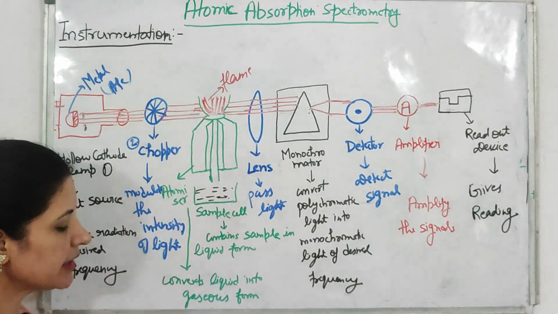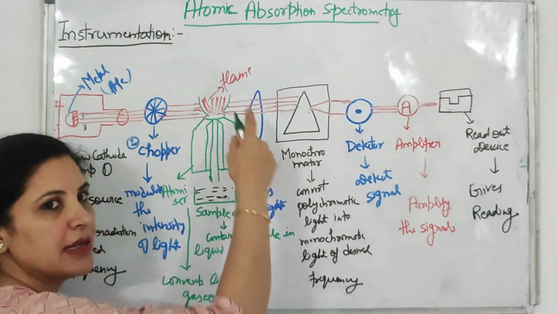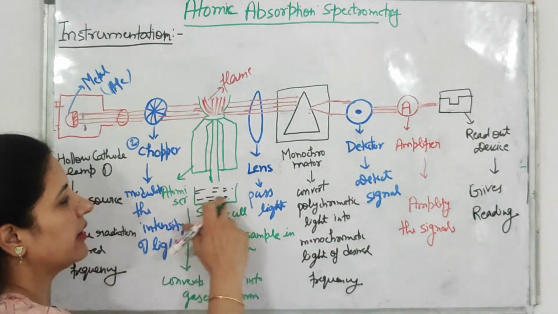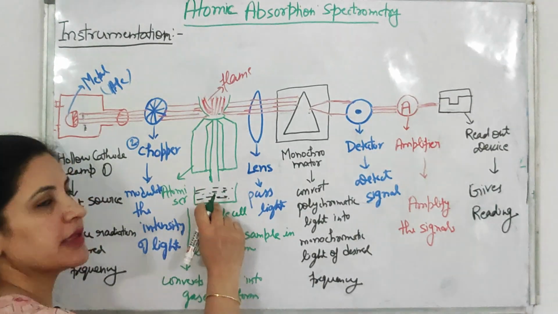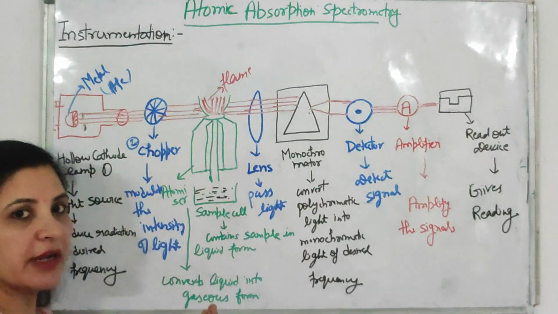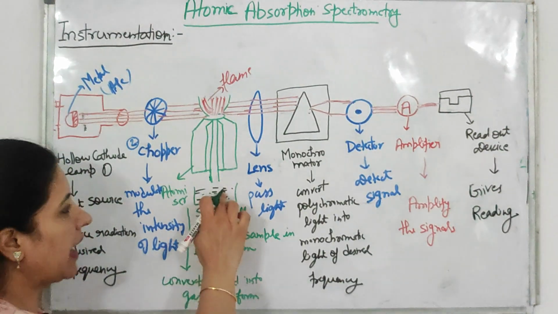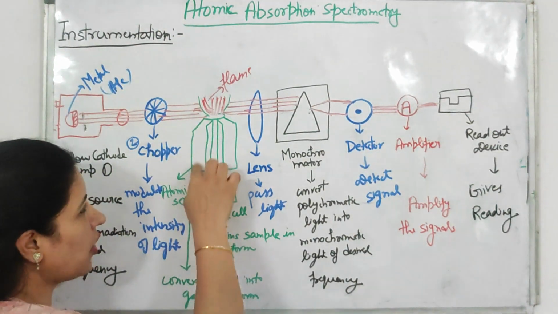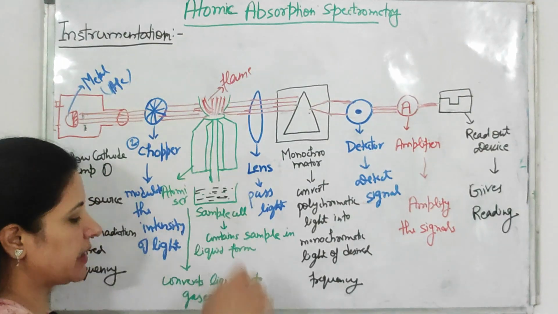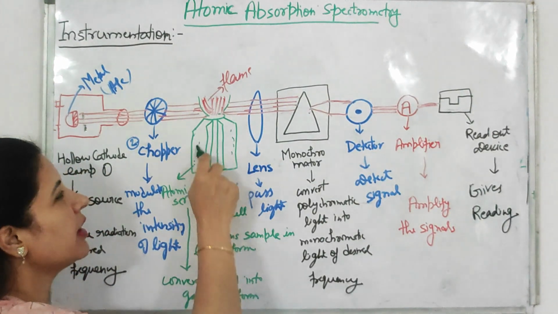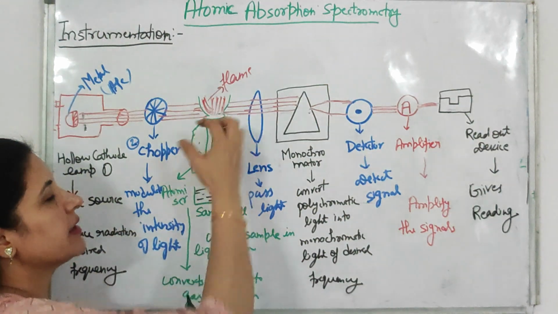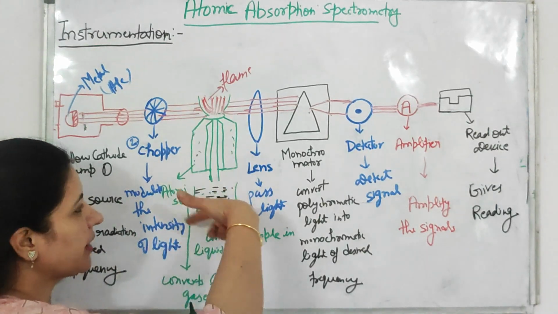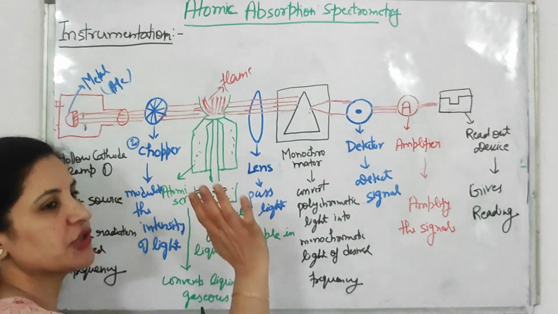Okay. Then third is your sample cell. This whole thing is known as the sample cell, and this sample cell contains a part that contains your sample, the sample in which you are willing to detect your desired metal. And this sample is in liquid form. This also contains an atomizer. This is your atomizer, and on the upside of the atomizer there is a burner in which a flame is burning. So this whole setup is your sample chamber, you can say.